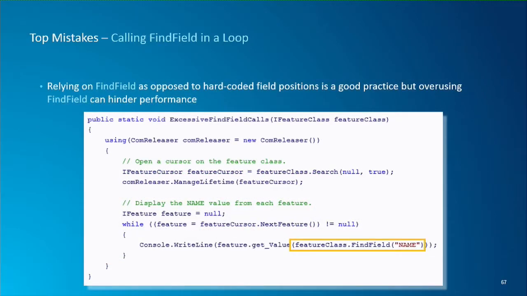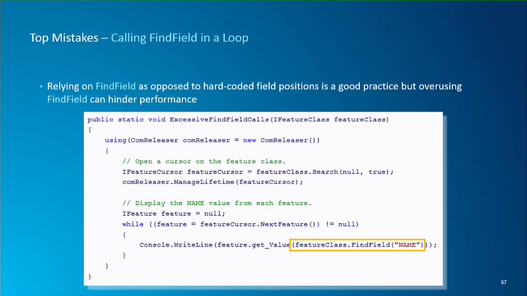Okay, next one. This is my personal pet peeve, and I yell at everyone who does a code review with me that has this problem. Calling find field in a tight loop. It is a small cost for us to look up the index, but if you ask us to do it on every single row for every single field you want to access, it is a large cost. So in some of the examples Eric had, he asked for the field index and cached it in an integer value in his application and then passed the integer value in, as opposed to this person's code who, inside of the while loop, asks for the feature class.find field by name each and every time it goes through a row.